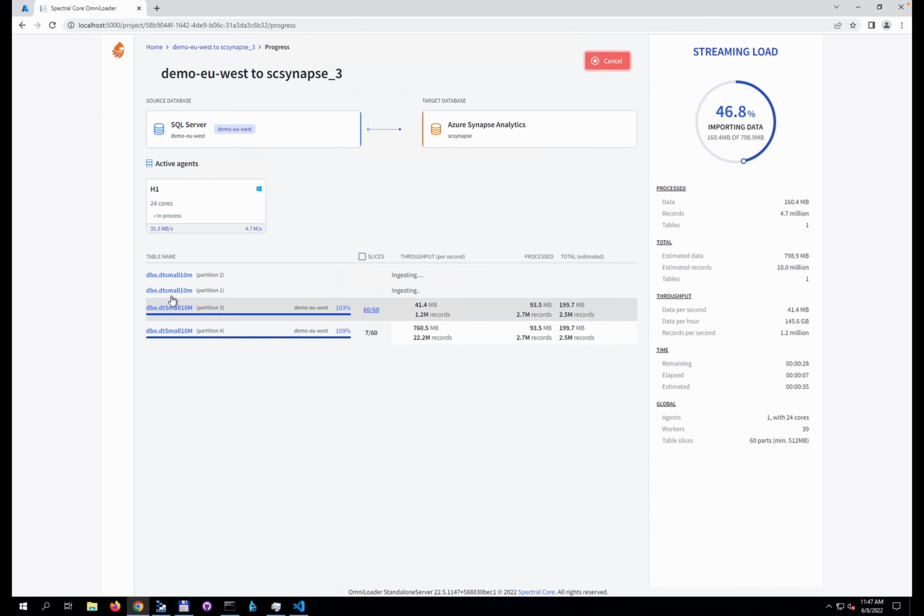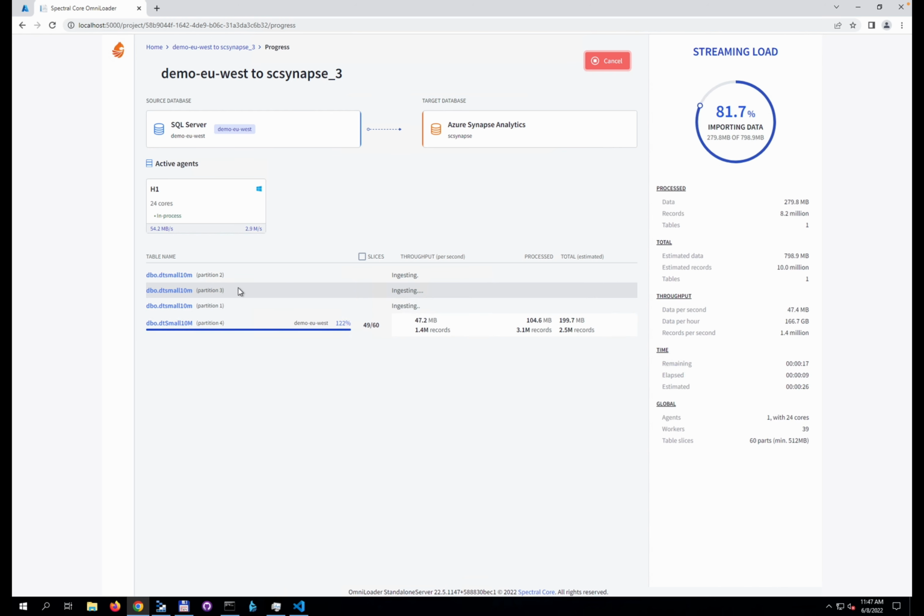By partition, you can see that we have already started in partition 1, then 2, then 3, and now 4. We ended up with 4 partitions. And we did this in the recommended way, according to the best practices. So we're waiting for the data to be ingested, and then we'll take a look at the SQL used to make it happen.